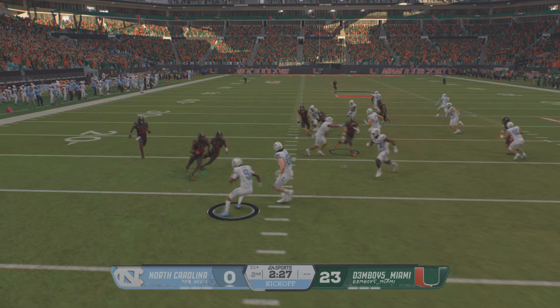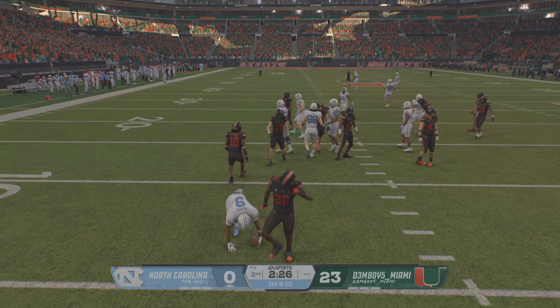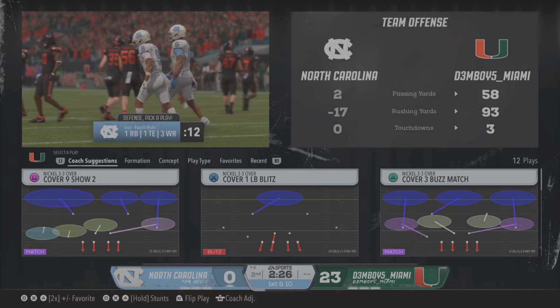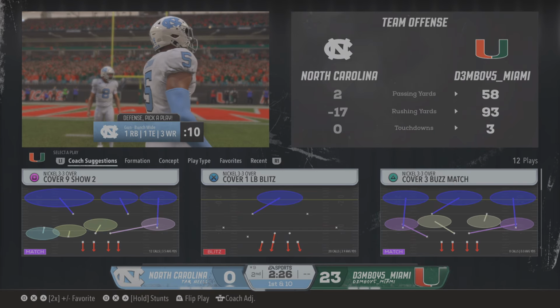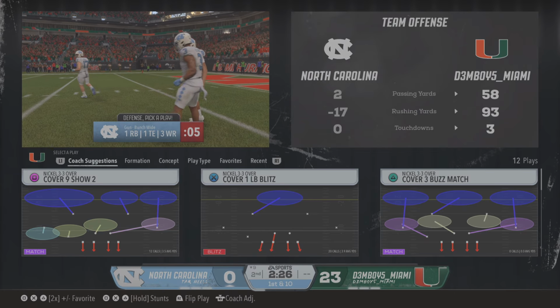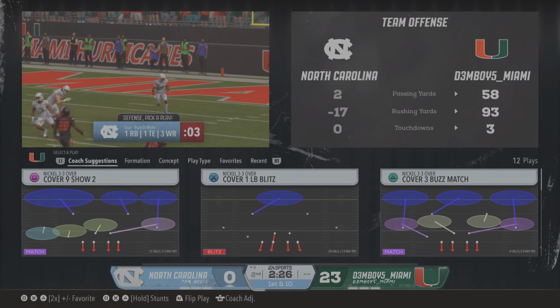On the move from inside his 5. And the returner goes down. Kick returners just have to do a better job knowing where they are on the field and what the situation is. That's a ball you got to let go through the end zone. That's a touchback. Instead, you're trying to be the hero, and now you've done yourself more harm than good.